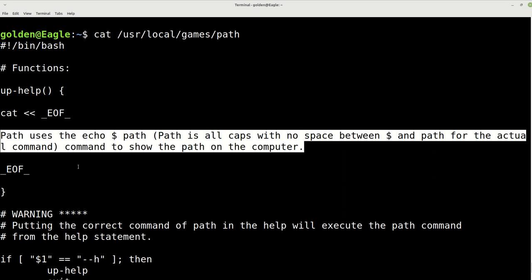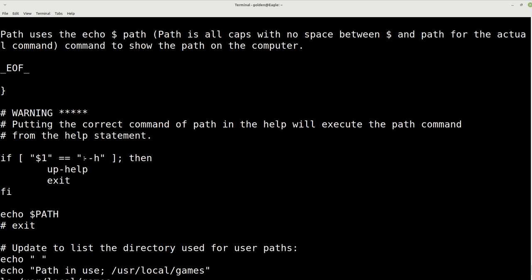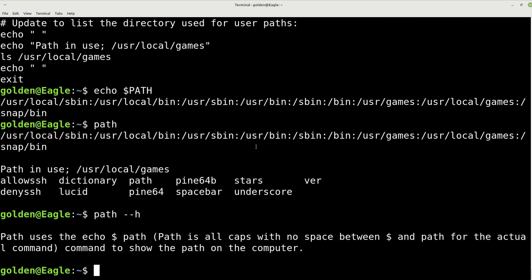So how do we get to help? If we type in --h in this location, I'll show you what that is in a minute, then we get to help, and then we exit. See what that does. Path --h, and we get the help statement.